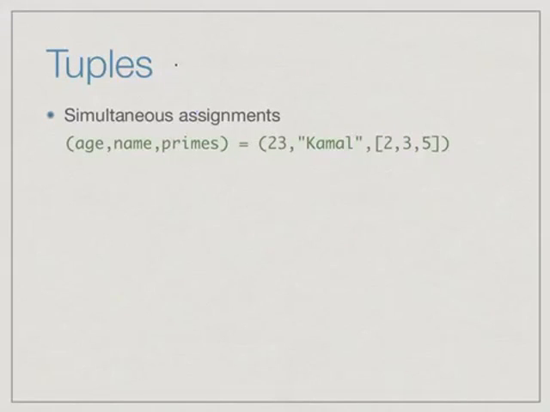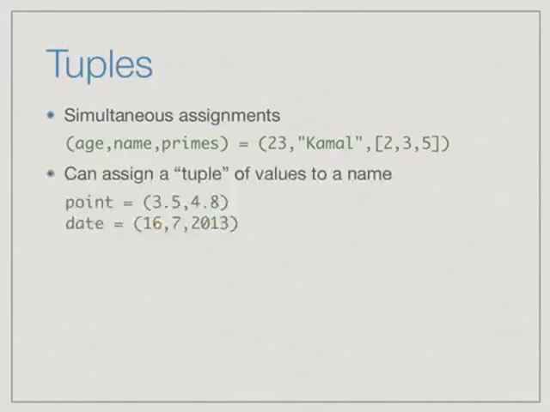So we have seen this kind of simultaneous assignment where we take three names on the left and assign them to three values on the right, and we enclose these in round brackets. This kind of sequence of values with a round bracket is called a tuple. Normally we talk about pairs, triples, quadruples, but in general, for values of k, we call them k-tuples. Now in Python, tuples are also valid values.